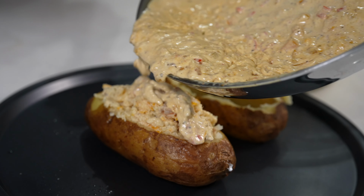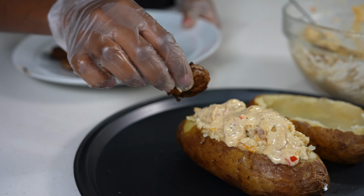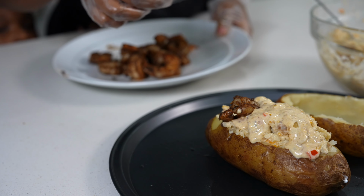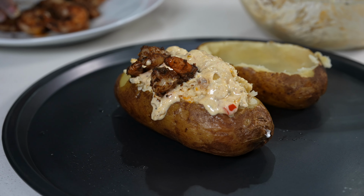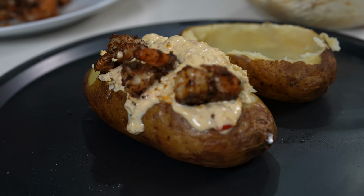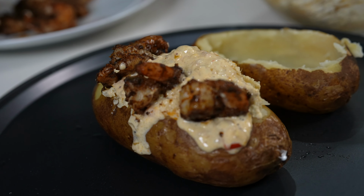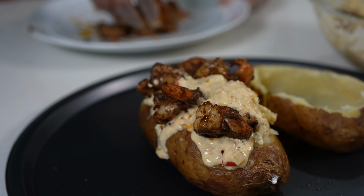Now, once you're done, you're going to add some of that creamy sauce on top. Then you're going to top it off with the shrimp, the jerk shrimp. Ooh, this is about to be so good. I'm telling you. Okay? Make sure you add the shrimp all over the potato. And then guess what you're going to do?